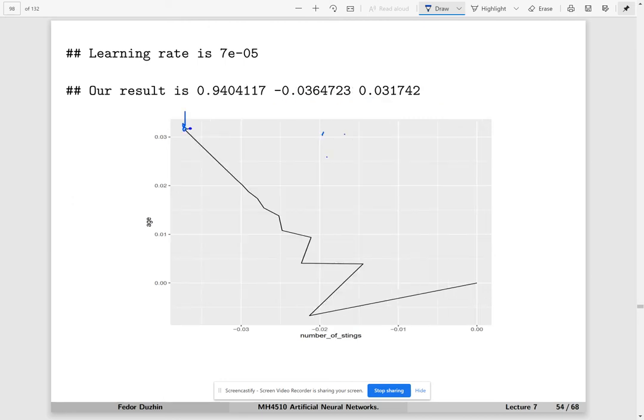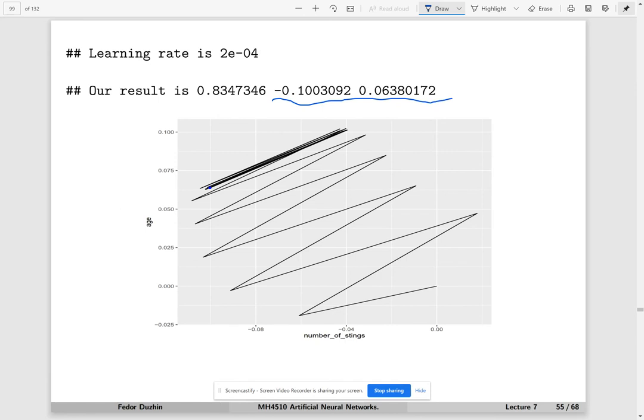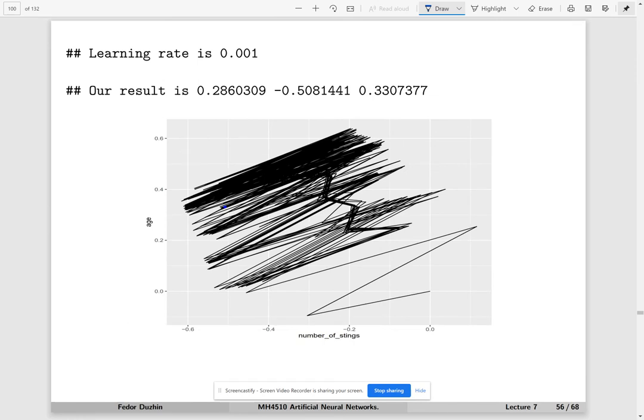Previously it was around 0.03, and now it's 0.1. I'm not sure what is better, but clearly it just wiggles too much, going back and forth too much. And when we try to increase it even further, then it looks completely chaotic, right? So it goes back and forth, and of course, when it does this, we cannot be sure that the final result is really our answer, right? Because maybe if we just continue doing gradient descent, it's going to continue updating, and we will get a different answer there, right?